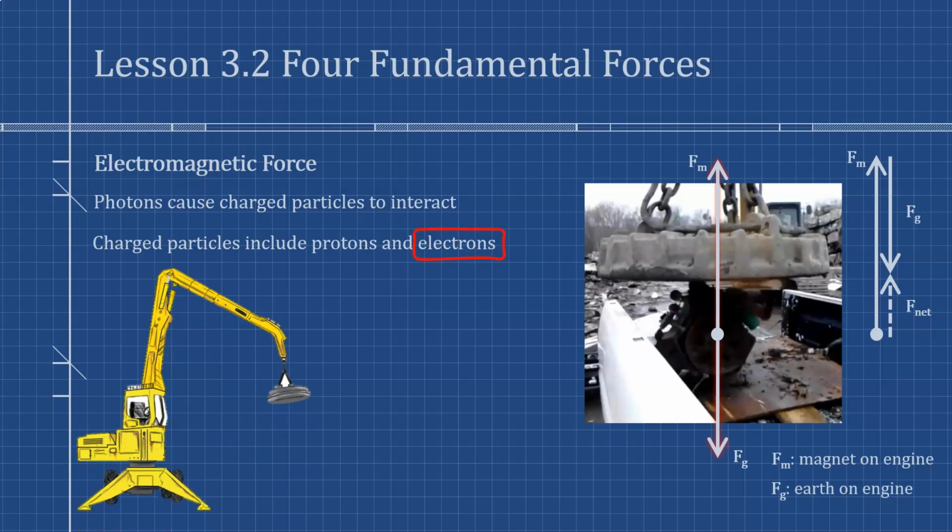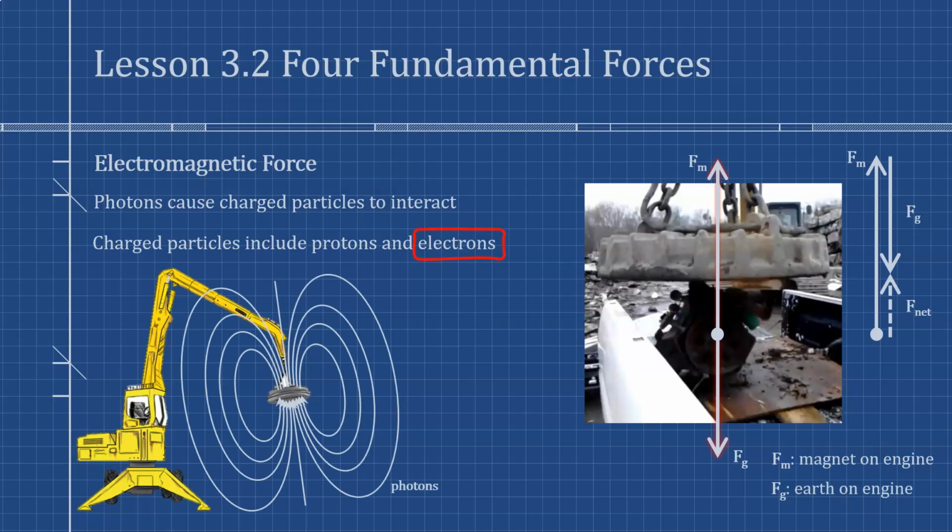So if we want to picture what an electromagnetic force looks like, and we want to use an electromagnet to do so, we could show electromagnetic forces by showing field lines where the photons are actually interacting around a magnet. Notice that these field lines come very, very close together and are very dense right by the magnet, and they spread out a lot further as you get further and further away from the magnet. And actually, as you get further and further away, the lines become more spread out and more parallel to one another, and they're not going to have as strong an interaction. Where the photon lines are strongest is where they're more dense in the drawing.